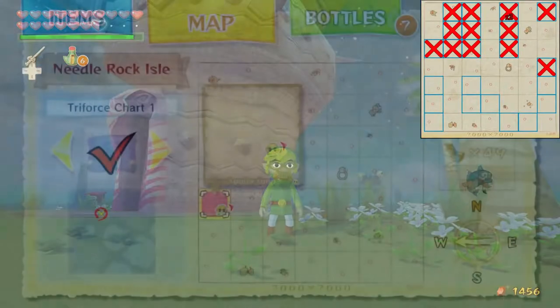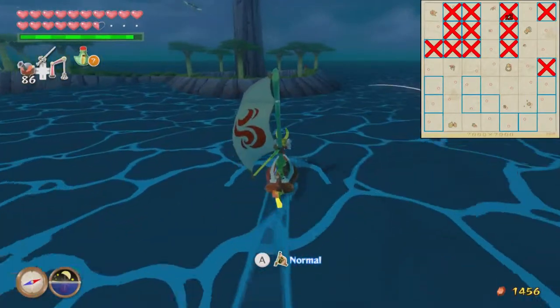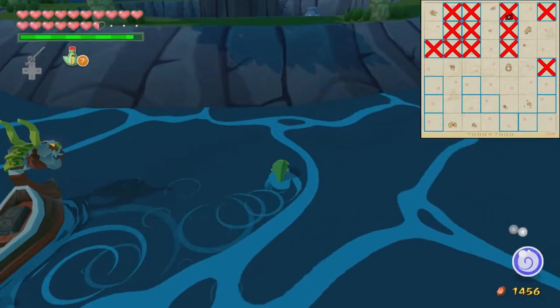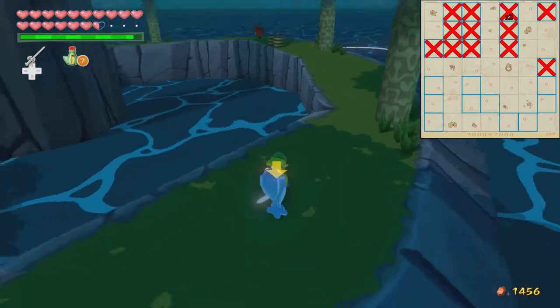That was Thorn Fairy Island. Yeah, because this is Needle Rock. This one actually took two tries. It actually took like three tries. Because I could not find this Chu. I walked around the entire island, then I finally found it. Then I decided to just go on my ship and sail away, then sail back to make it look like it's my first time to the island.